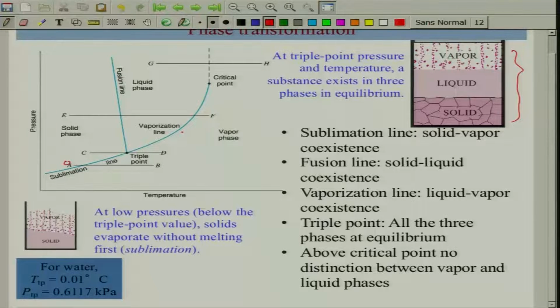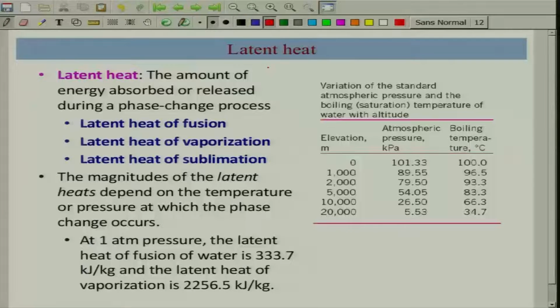Let me also complete this with the statement that for G to H, if there is a process leading to this, then there is no phase transition in this case. A phase transition occurs upon some changes in the state variables, like changing the temperature or pressure. In order to change temperature, pressure or other state variables, you have to apply certain heat or work on the system. The heat associated with the phase transition is usually called the latent heat. For fusion, the latent heat of fusion is the amount of energy absorbed or released during that phase transition.